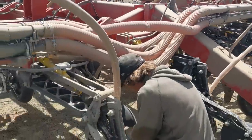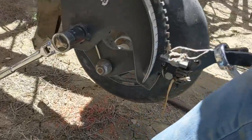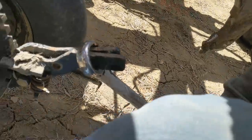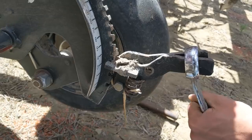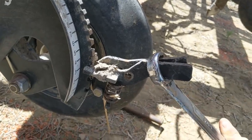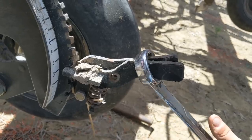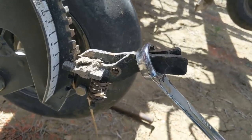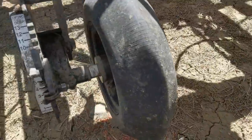How about that time when you're trying to change depth and these Bourgault opener movers, they don't want to move very well? We have a big wrench. That's not moving. I don't understand. It's not in here, no. It's good. No. Actually, might just be hooking there. Might just be hooking.